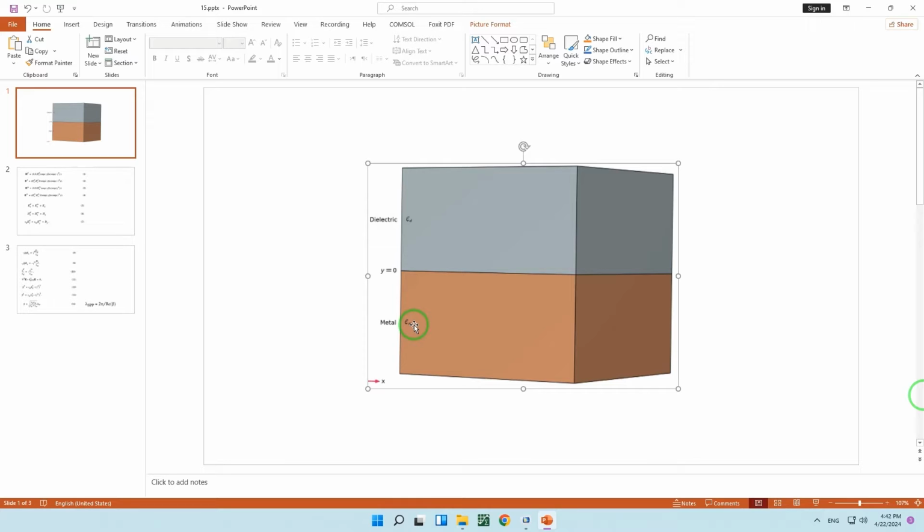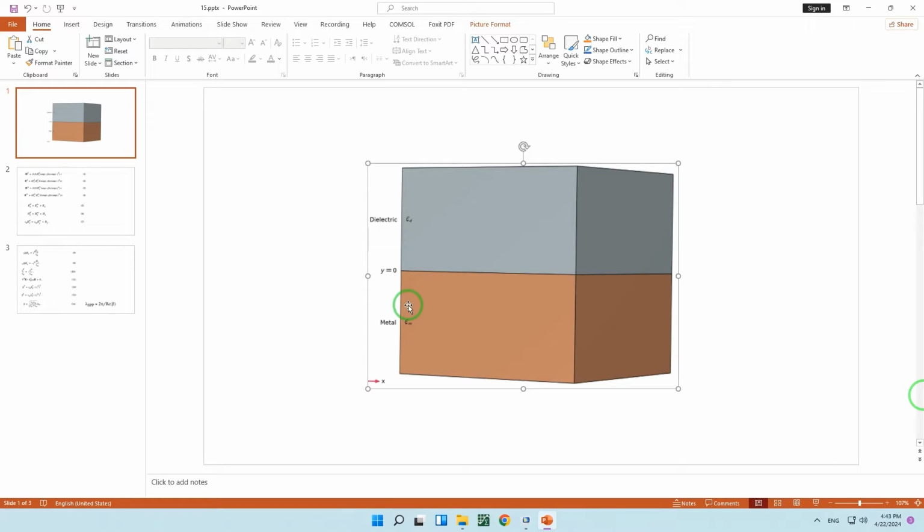We can imagine that the metal dielectric interface is represented by the XZ plane at y equal to 0. The dielectric region is above this plane, y greater than 0, and the metal region is below this plane.